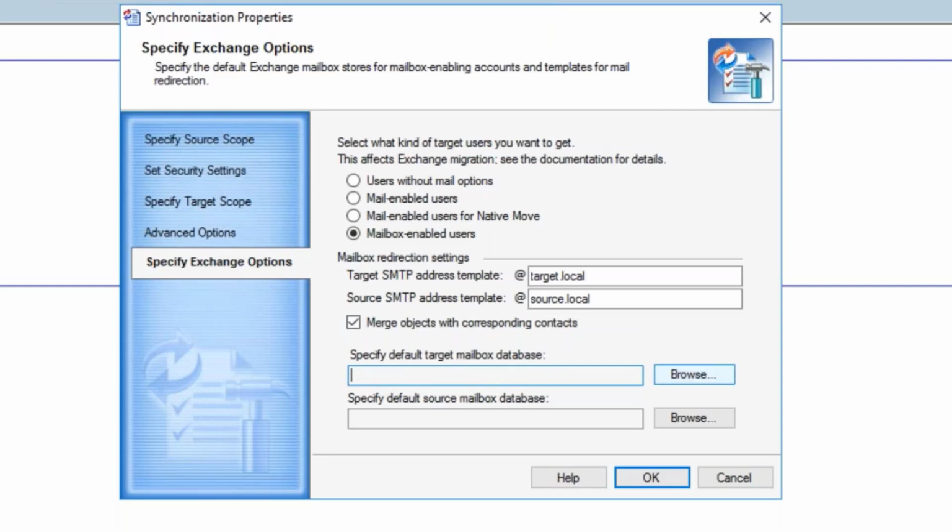Okay, you can actually change this in the mail side of things. You can set a default mailbox here, and then you can set another mailbox on your mail collections, and we'll talk about that later. But this is just the default database of where it's going to go. This is in the target, this is in the source. And a lot of time you're going to set the second one.